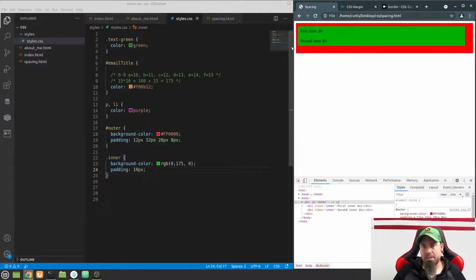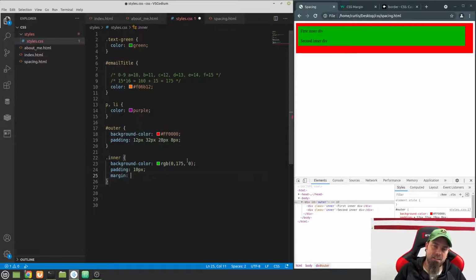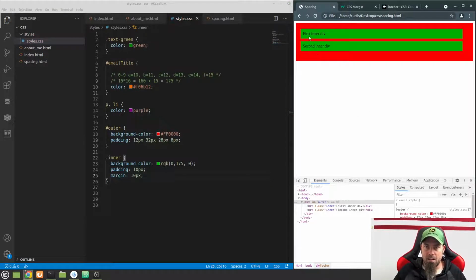And that brings me to our next sort of spacing. What if I want to put spacing between the first and second divs so they're not just running together like that? Well, we could do what's called margin. And margin is spacing on the outside of a div. So padding is on the inside, margin is on the outside. So let's go ahead and just type in something. Let's give this 10 pixels and hit refresh. And now you can see that we have 10 pixels of space around these elements, okay?